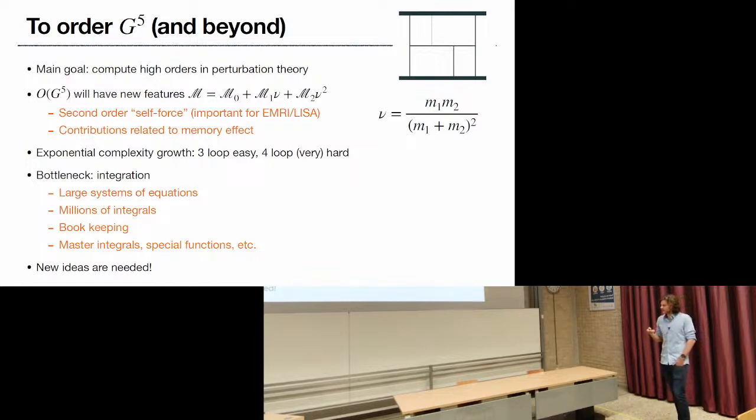The problem in pushing these computations to higher order is that basically around every corner, we also saw this in JJ's talk, there's exponentials hiding. So you might be deceived by the fact that the 3-loop order is relatively easy with all the improvements that we made to the problem. But the 4-loop problem is very hard, and basically the reason for this is just the number of integrals and so on just explodes. So we need some new ideas to tackle the problem.